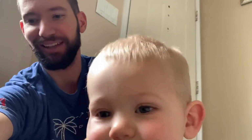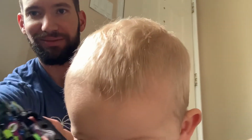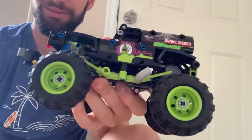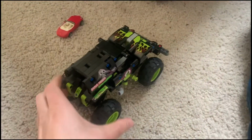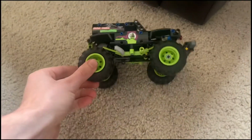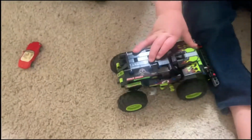We're gonna talk about the Gravedigger Lego set, Lego Technic Lego set. We like playing with this one. Let me just do a quick review of this. Yeah, this is the Lego Technic Gravedigger. Came out recently. It's pretty small, it's $20.